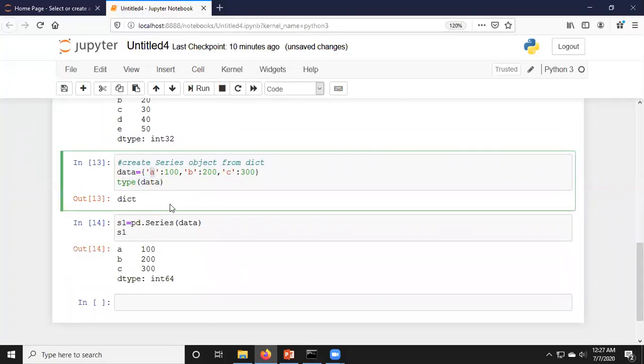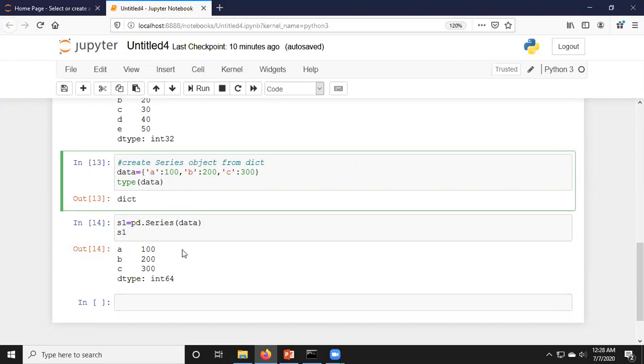So by default, pandas takes index as a key. Whatever keys are present inside the dictionary are used as an index for the series object. So here directly it is taking your key as an index. So no need to manually specify user defined indexes here.